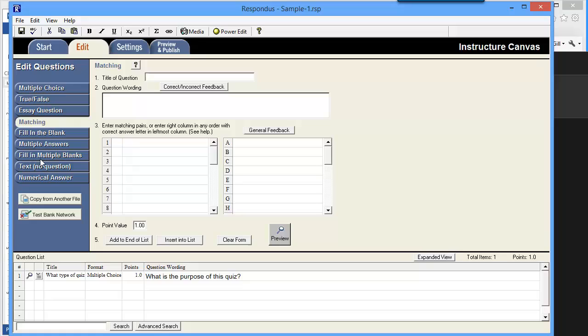And you can create all these questions in Canvas. In general, what I tend to do, as I mentioned earlier, is import them from a text file, because I can create questions very quickly doing lots of block copying. But you can also copy questions and edit them within Respondus.